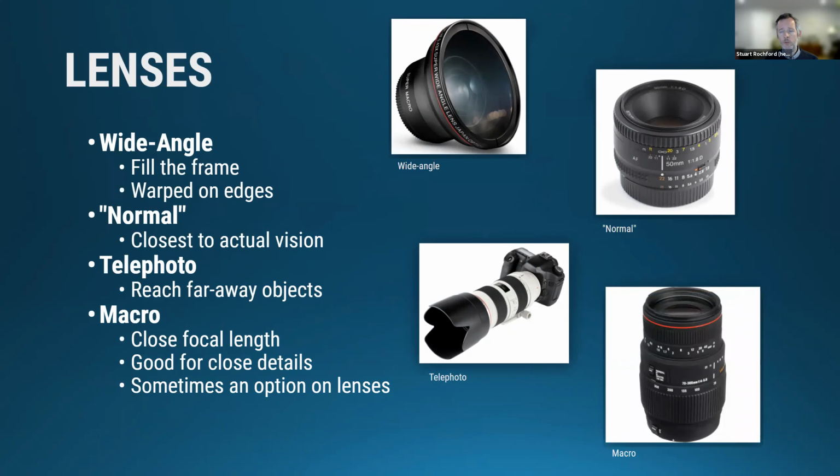I'm not going to talk too much about lenses because that's a whole other presentation. But yes, there are different types of lenses: wide angle, normal, telephoto, and macro. In our institution, we only recommend normal or macro lenses because those offer the least distortion of any of the lenses. Any wide angle lens that you use is going to have some curvature around the edges of the image, and it's going to distort whatever it is you're digitizing. So we don't recommend wide angle for this type of work that we do.